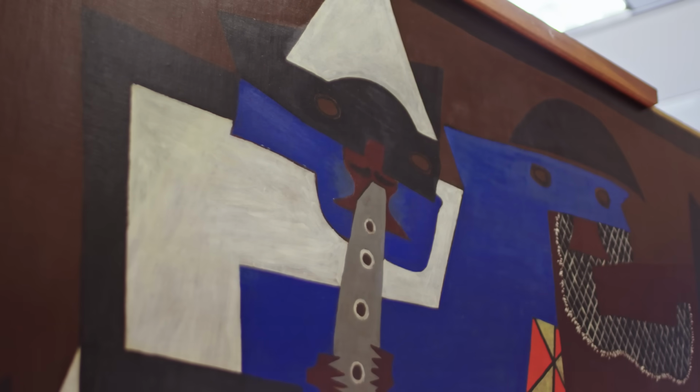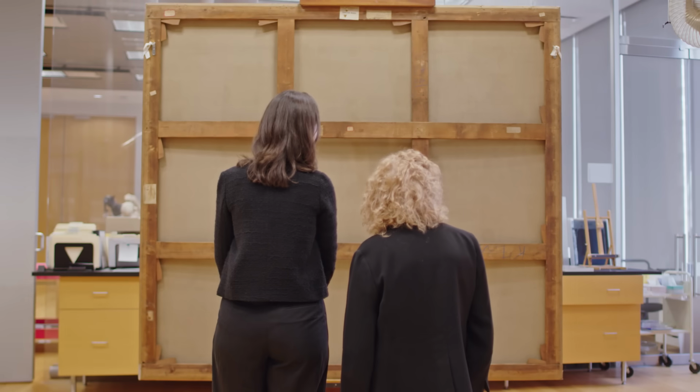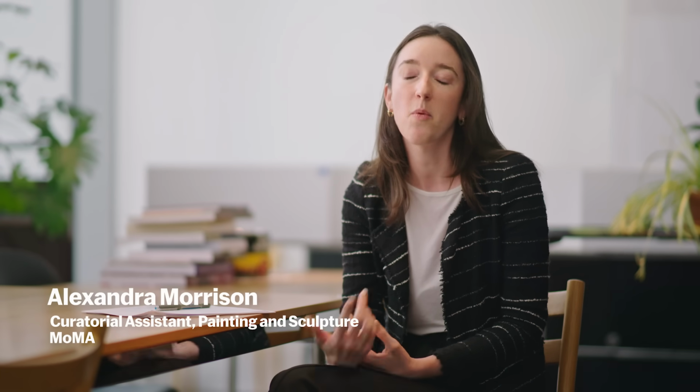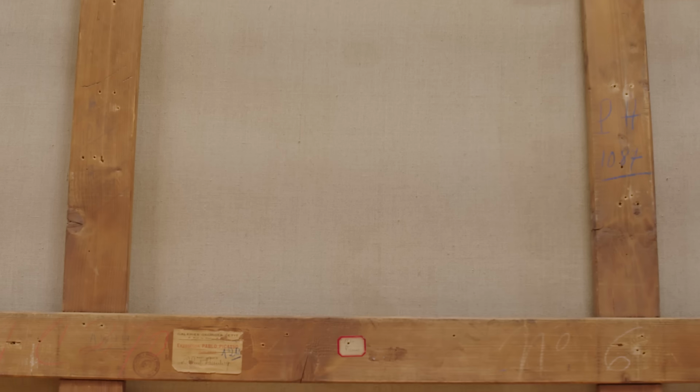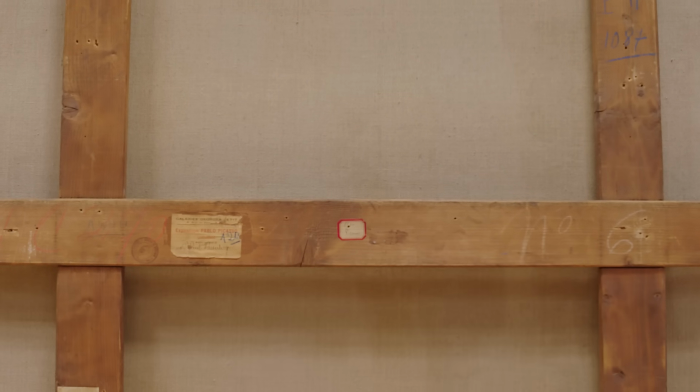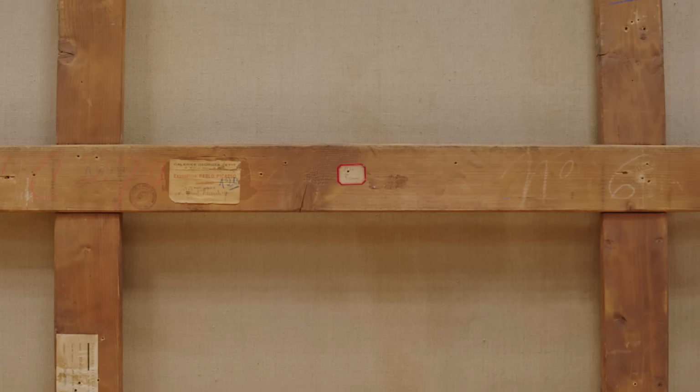We spent lots of time in front of the painting, but we also spent lots of time behind the painting. In a couple of those conversations, Ani and I started to really look closely at what was there on the stretcher. Three Musicians tells us so much about its life. So this is a story with many chapters.